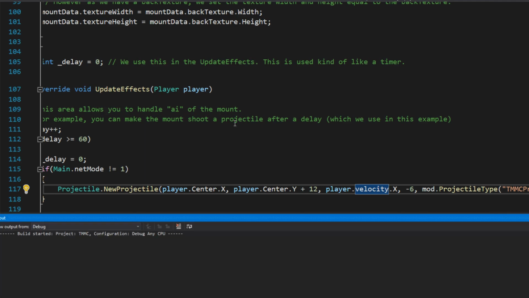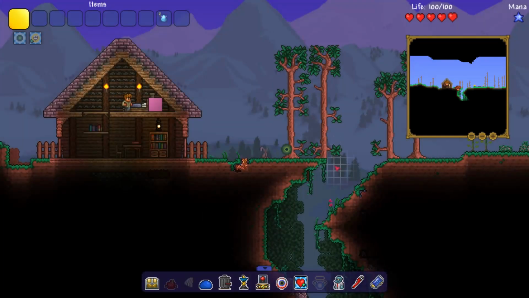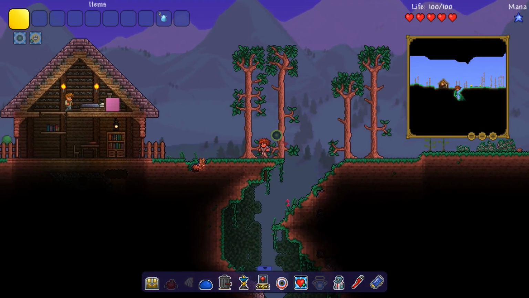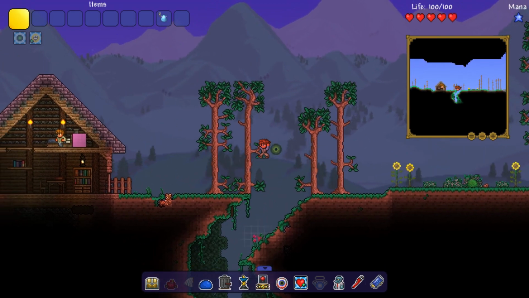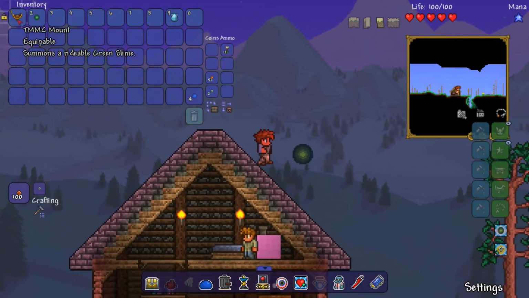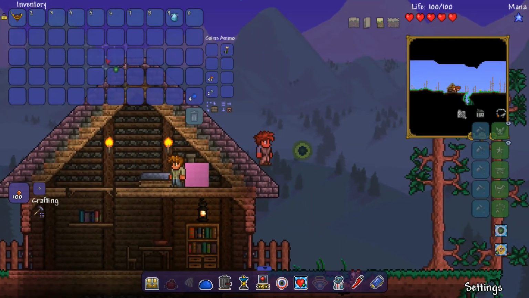So let's launch Terraria. Okay, so let's open up our world. This is actually the second time I'm having to record this, because in my new video scenes I didn't have a Terraria game open, so yeah, now we do. So I'm going to zoom in. So here are our 2 items, our TMMC pet and our mount. As you can see, I already have the pet out because, as I said, second time recording this.